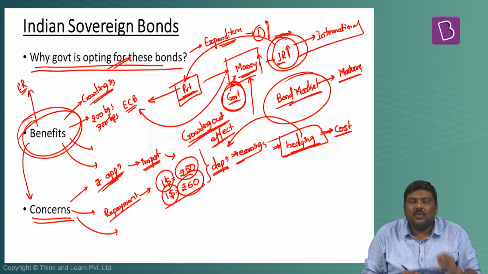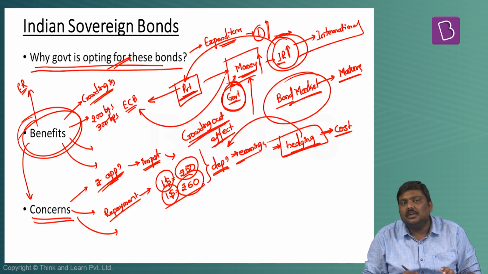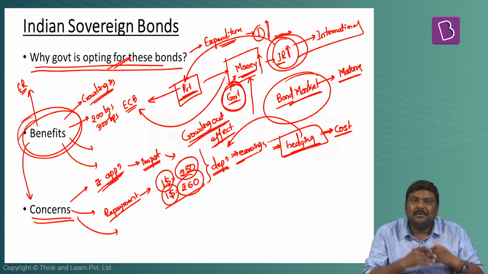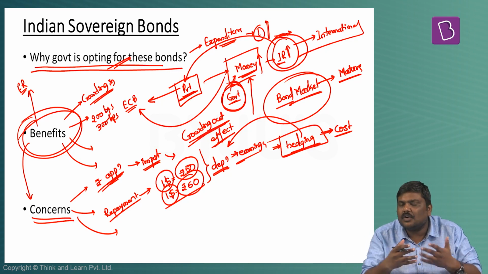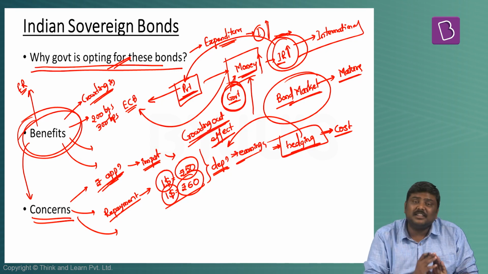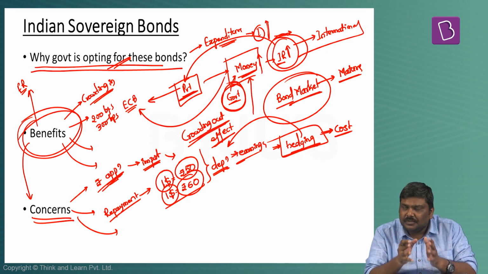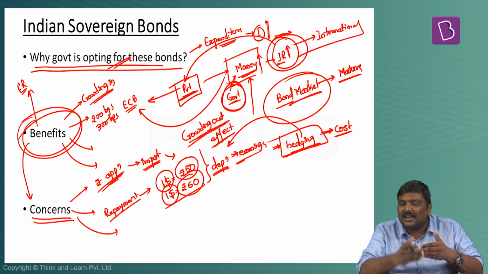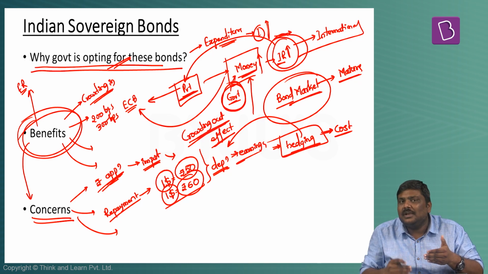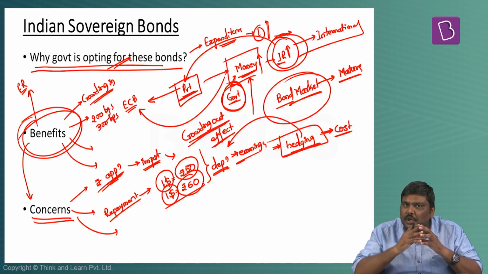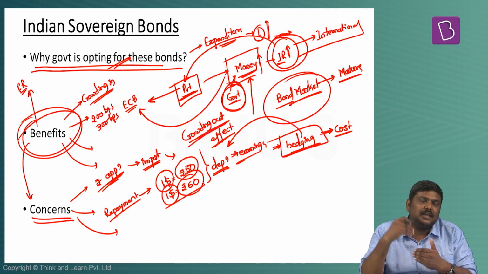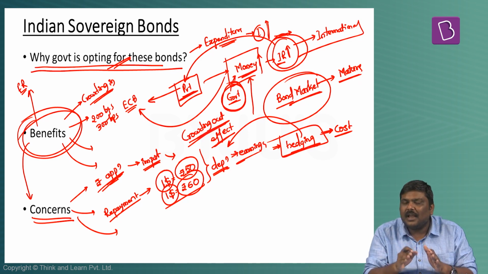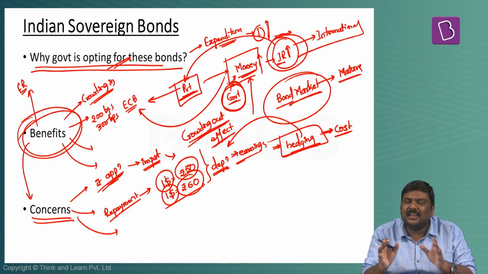Third issue, what has been the international experience? This is not the first time that any country is issuing a sovereign bond. Many countries in the past have issued sovereign bonds. But the concern has been, when they issued, they earned these particular dollars or foreign currencies, but their currencies depreciated over a period of time. Hence, they had to undergo a huge problem to repay these particular borrowings. And in case of India, traditionally Indian rupee has depreciated against the dollar.